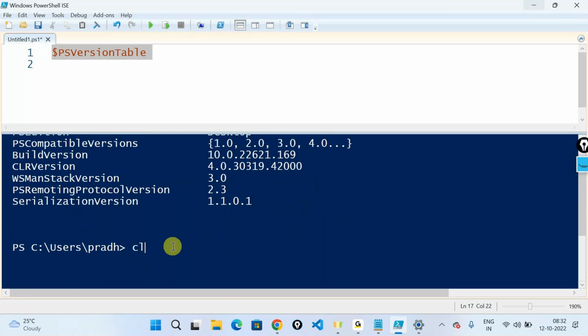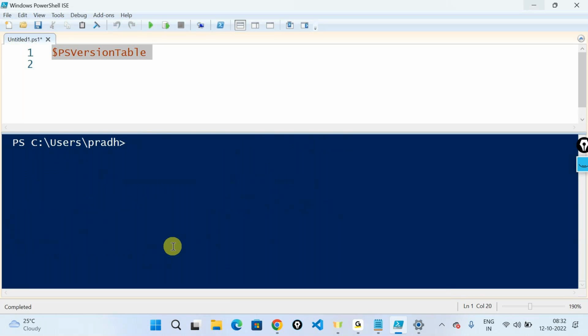So let's do one thing. If I want to clear the output screen, I'll type a command called CLS, for clear screen, and press enter, which will erase whatever is in your output console. This is useful because over a period of time you'll be executing a lot of things, and you might want to clear it out. I just cleared it and now have a clean window. What I want to do now is write something like hello world.